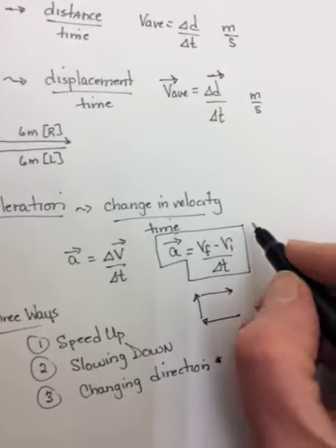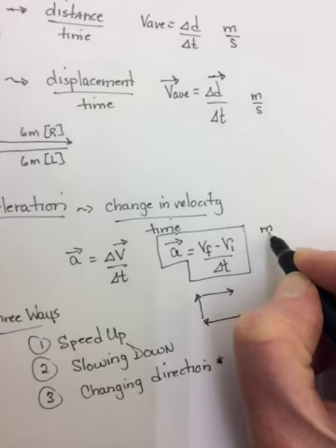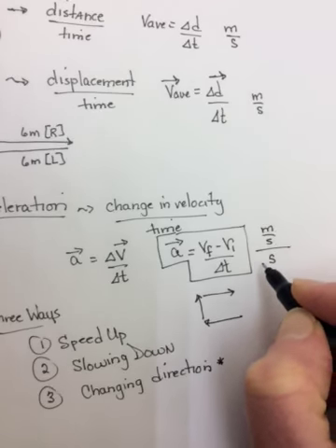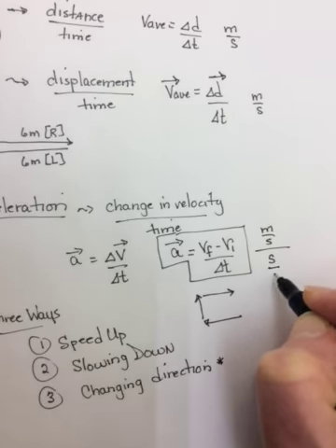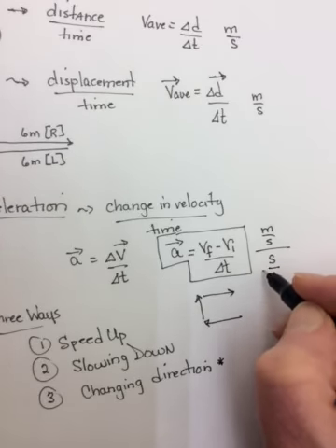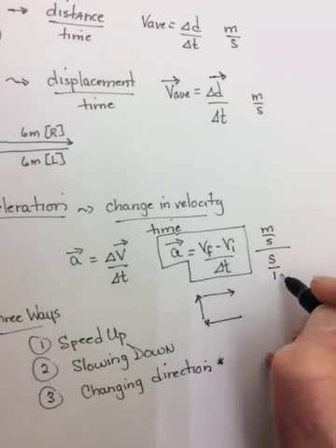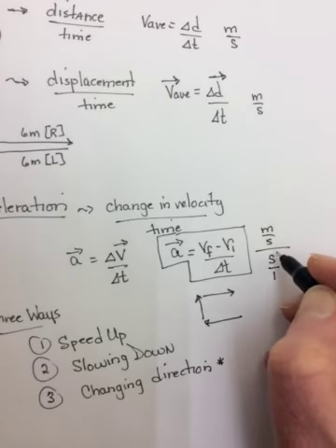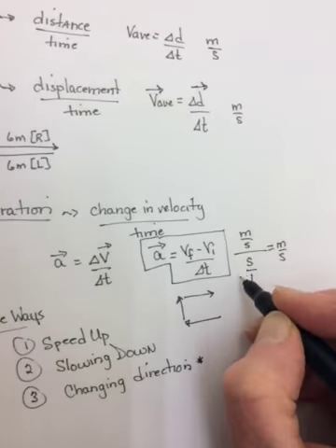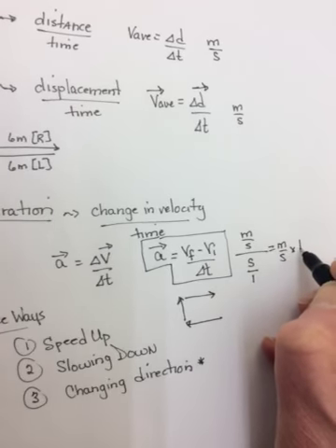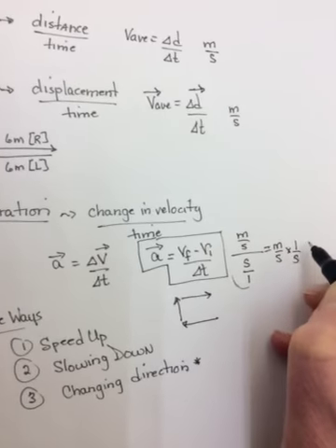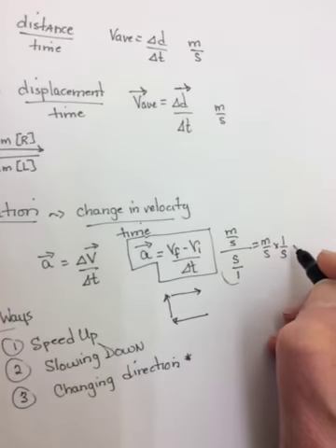Okay, what are the units for acceleration? Well, the units for velocity are meters per second, and that's divided by a second. Now, the seconds don't cancel because this seconds on the bottom is like seconds over 1. Maybe somewhere in your math life you learned, and if not, you're going to learn it right now, that when you divide by a fraction like this, it is exactly the same as writing the top number down and then taking the bottom one, flipping it over and multiplying. So dividing by a fraction is the same as multiplying by its reciprocal, the flip of it.